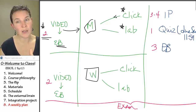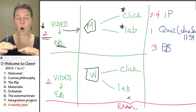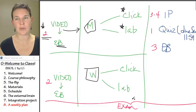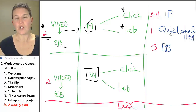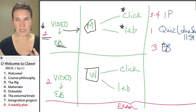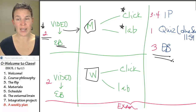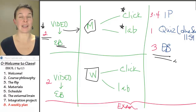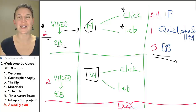Every week, the exam is over everything, and all of this is going to inform what happens on the exam. But at the end of the week, there's 3 things that you're going to spend some time on. I threw 3 hours into your external brain. That's nothing more than studying. I think I've said it before. If you wait until your exam to study and to do your external brain, you're just wasting your time. It's not an efficient use of your time.